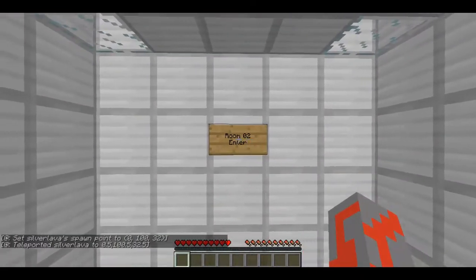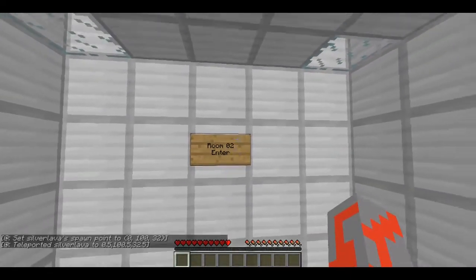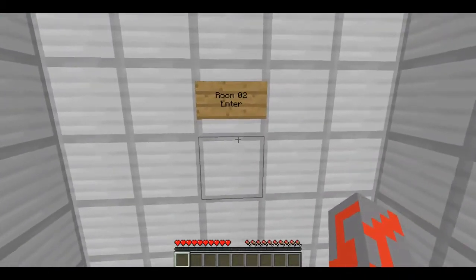Something I've debated about these signs is for the first room I debated saying enter room 1 and then just flipping it for the rest of them, but I decided against it because I decided that this should be the only static thing in the rooms and then everything else is allowed to change.